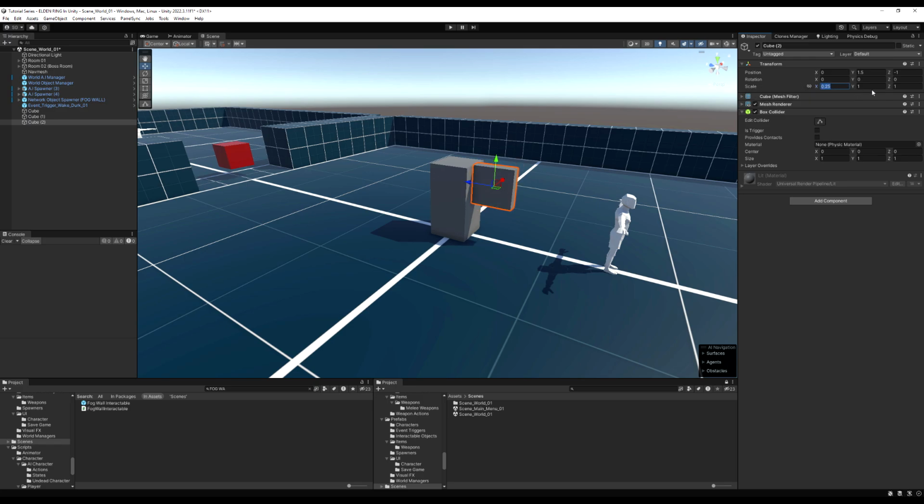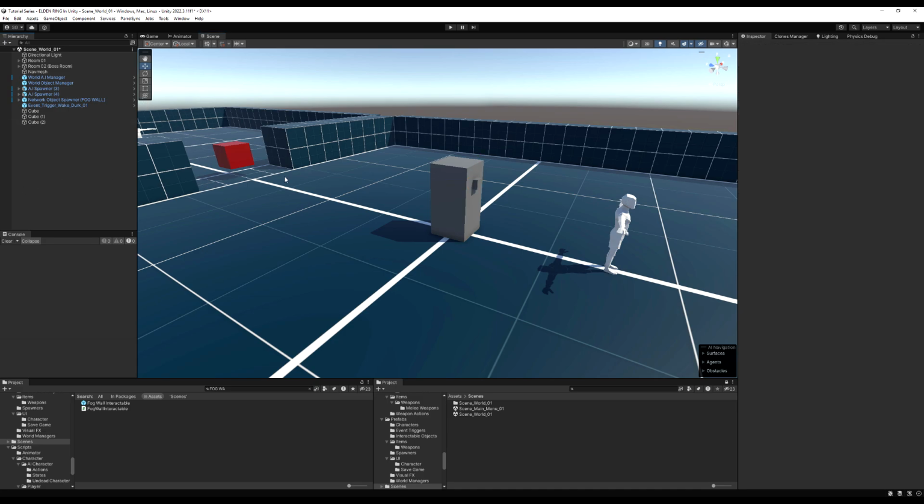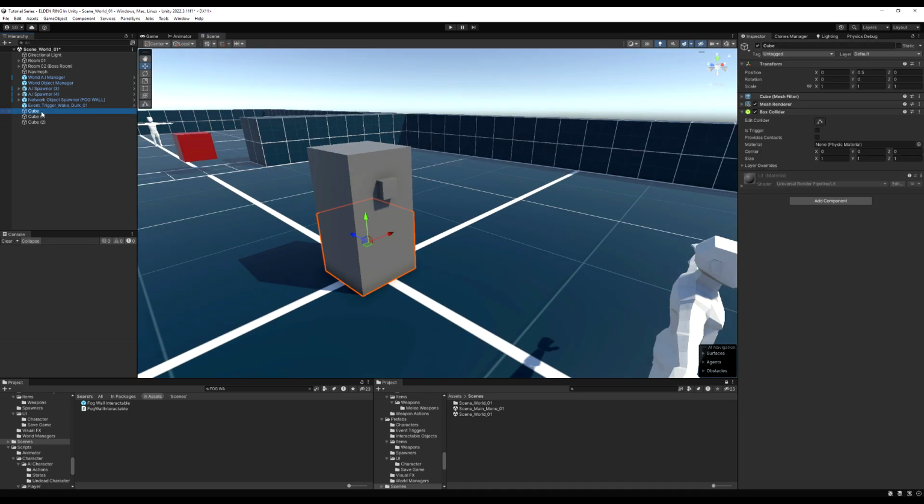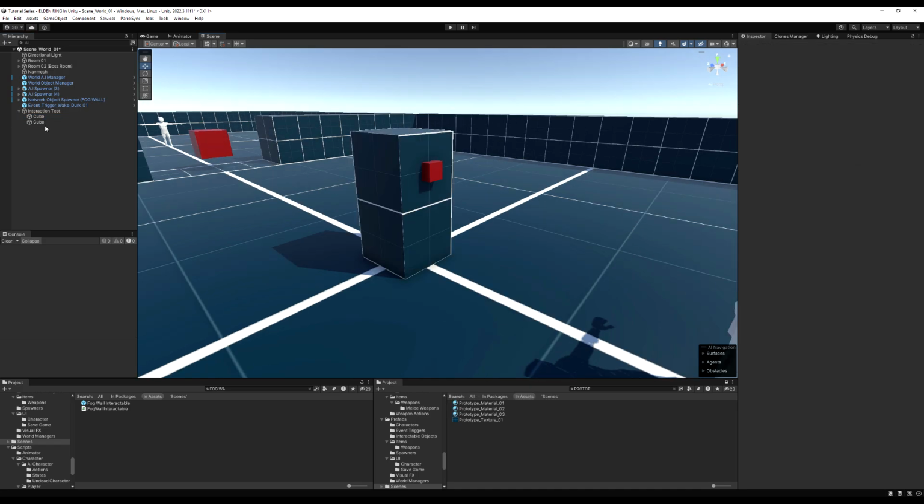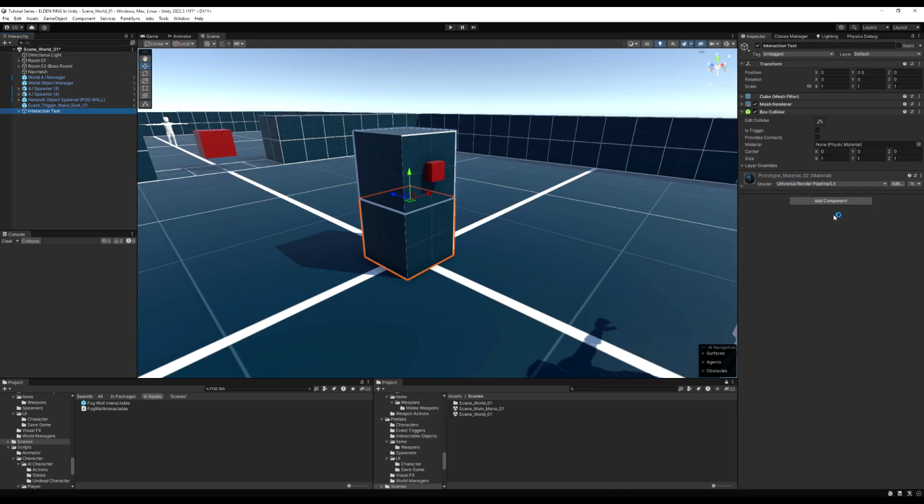And I'm just going to make a little podium or a post here just to have an object to visually represent us interacting with something. I'm not going to spend any time on it. I'm just going to throw some cubes here and put a material on them, and then we can add in our interactable base class. So if you feel inclined, you can take what is learned in this video today and go ahead and set up something like a fog wall, or even a door opening, etc. So just take whatever object you have downloaded for a test. We're just going to make sure it's all working before we jump into any of that.